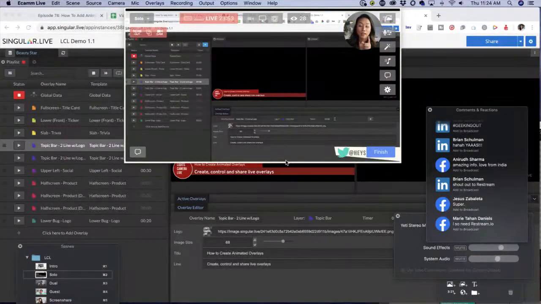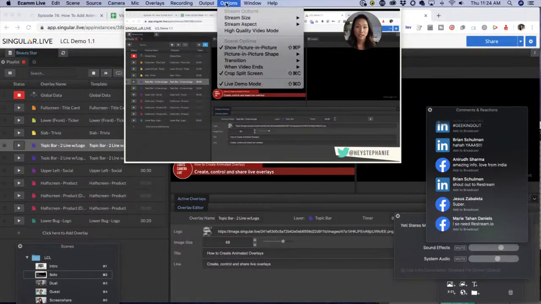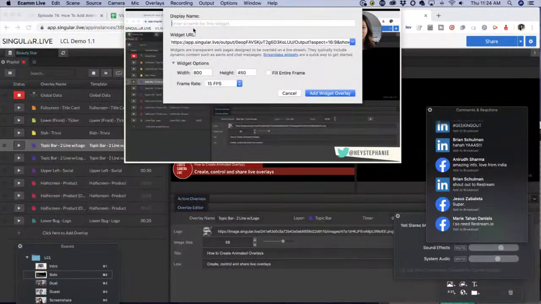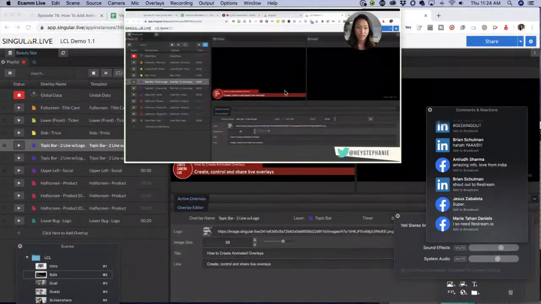So the code that I just copied from Singular.live, in order for me to put that into Ecamm, or, Tim, if you wanted to do this in OBS Studio, what I do in Ecamm is I have to create a new overlay, and it's going to be called a new widget overlay. And when I do that, that's going to give me the option to give it a name, and then I add the widget URL. You want to say 1280 by 720 frame, 30 frames per second. And when you add that overlay, cancel.